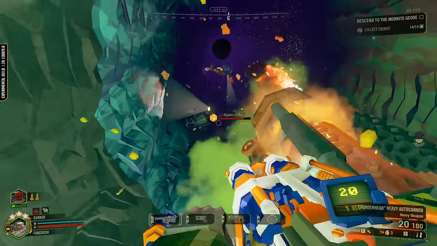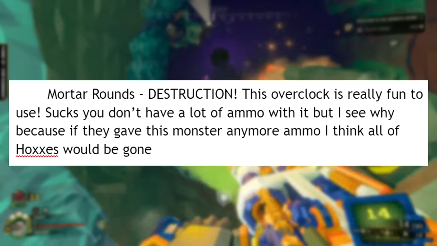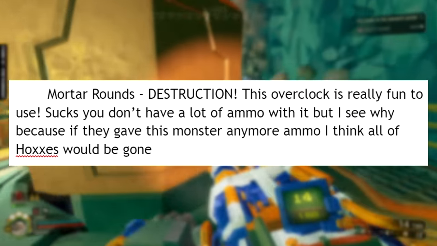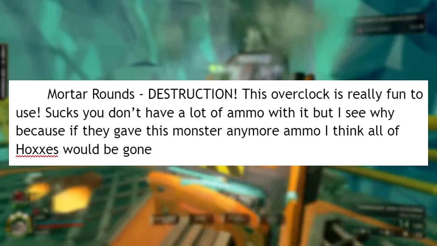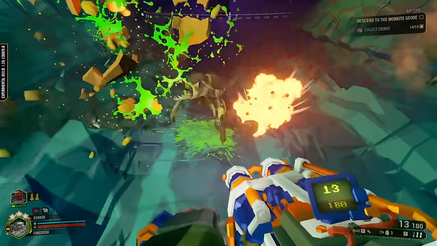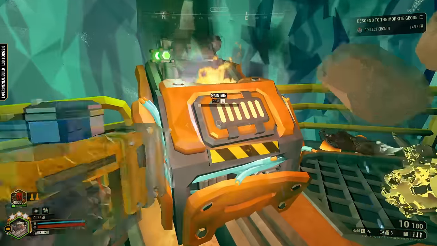What I wrote down for Mortar Rounds was just destruction. This overclock is really fun to use. Sucks you don't have a lot of ammo, but I can see why, because if Ghost Ship gave this monster any more ammo, I think all of Hoxie's would be gone.